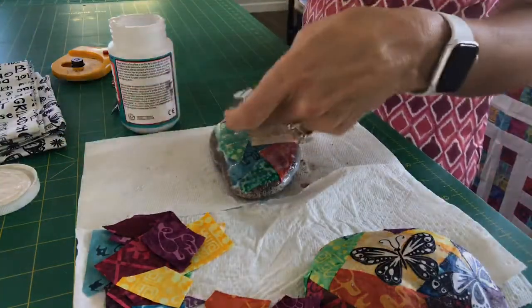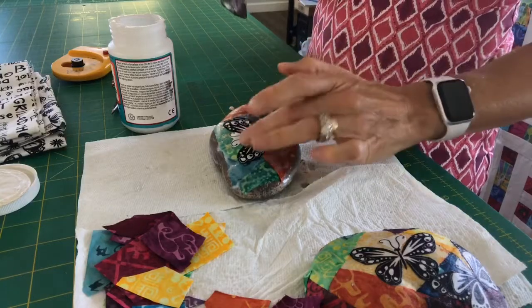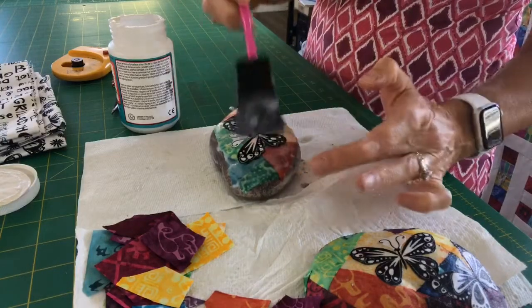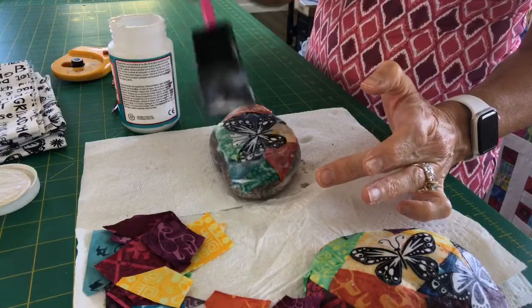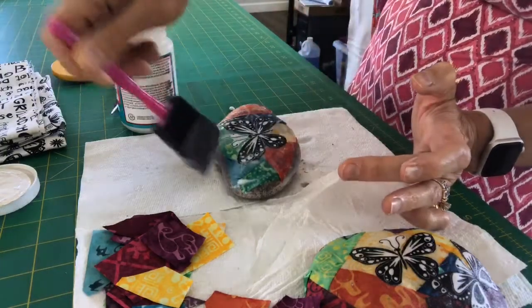Now I'm going to apply my butterfly. I want it right there, and I'm going to go ahead and put the Mod Podge over top of the butterfly because we want that to stay.